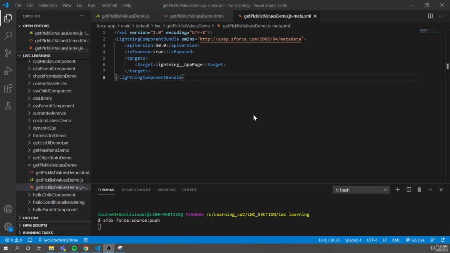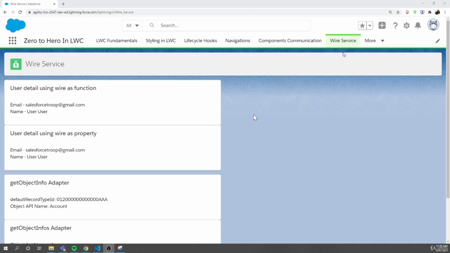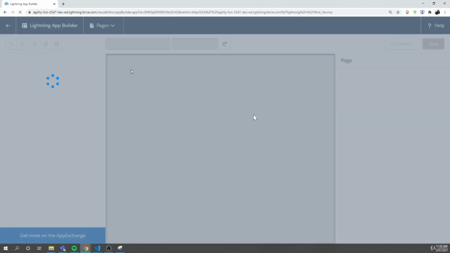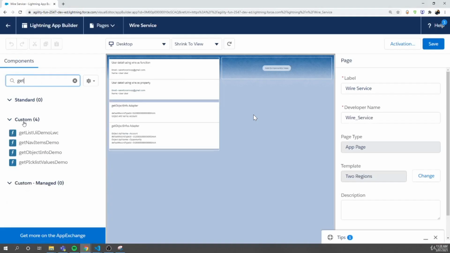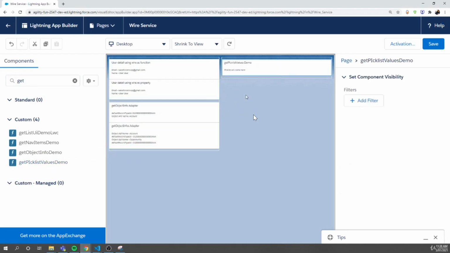So I am in my app now. Under the app, I'm in the wire service page. Let's edit the page and place our component here. On the left hand side, let's search for our component name, that is getPicklistValuesDemo. I dragged it here, I hit save.